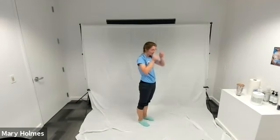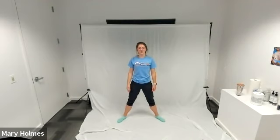So from here, we're going to stand up straight. Okay, I'm going to face the camera for these exercises. So we're standing up straight, our feet are flat on the ground. Step your feet out wider than the width of your hips. Angle your feet out to the side, not so that both feet are pointing out to each side, but somewhere in between a neutral position facing forward, twisting out to the side.